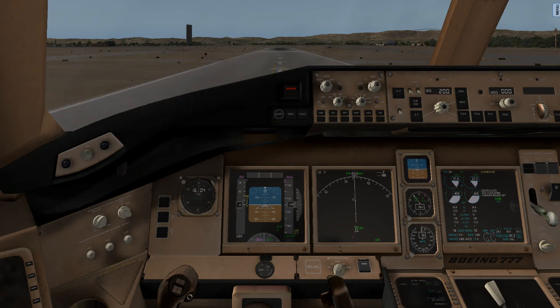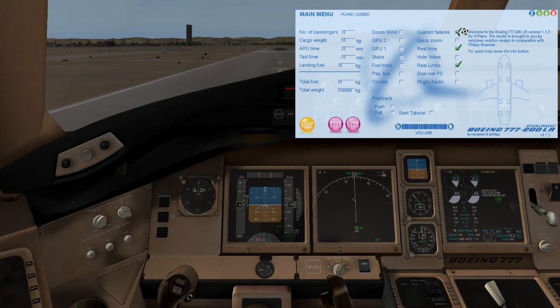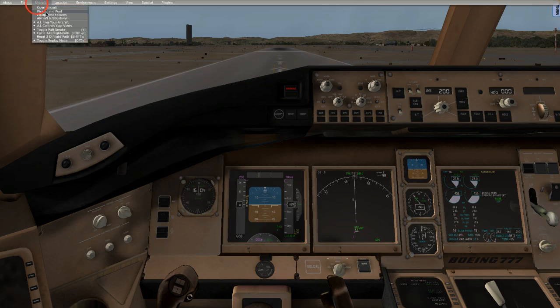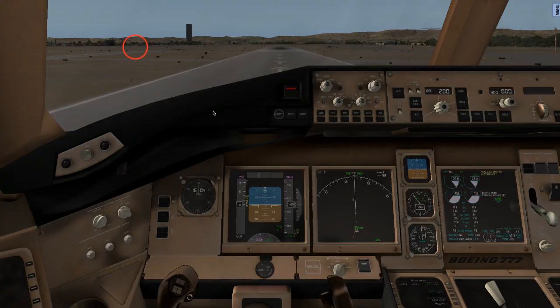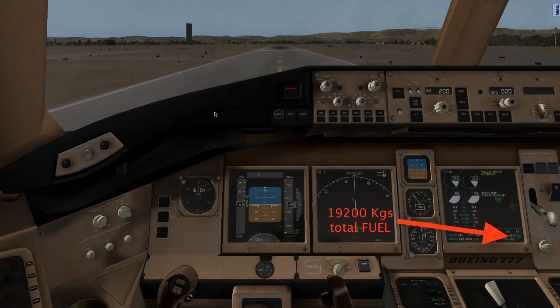We will begin by first of all, let's not forget to untick the custom failures, and I'm going to select dual queue flight director here in the main menu. In the weight and fuel menu I'm going to put in less weight because we have too much weight for this short flight. Probably only 142 pounds will be more than enough. Let's increase the payload weight a little bit, 425. Okay, that's I think enough. Yeah, all right. 19.2 thousand pounds. Okay, that's good.